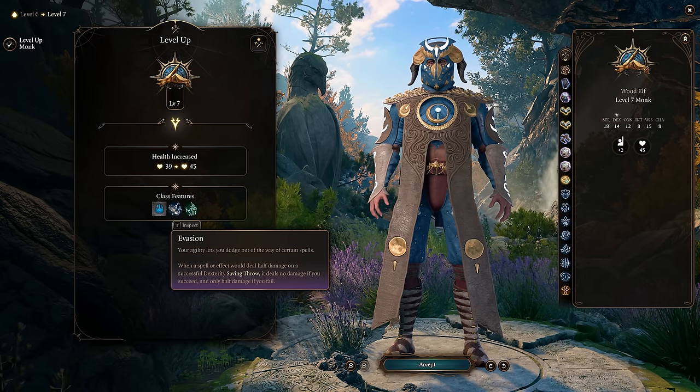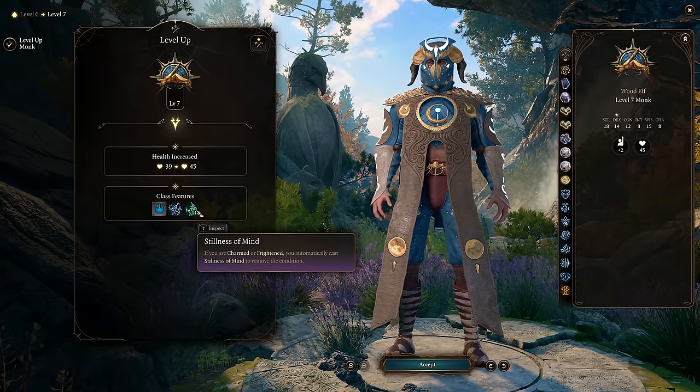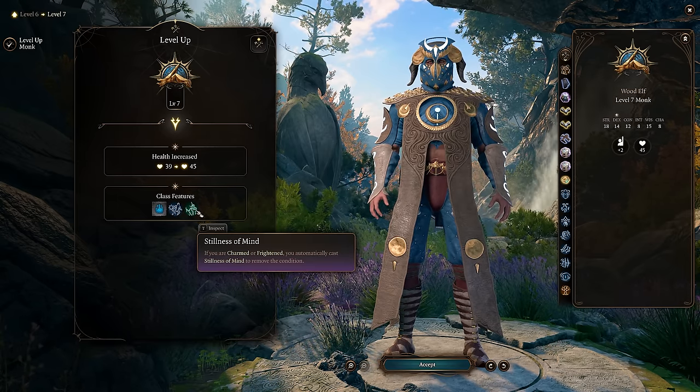Level 7 here gives us Evasion to help out with any damage from spells, and Stillness of Mind to help out with Charmed or Frightened. You can cast Stillness of Mind to remove the condition.